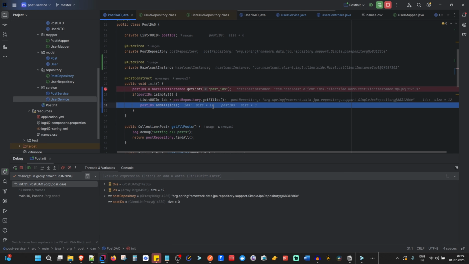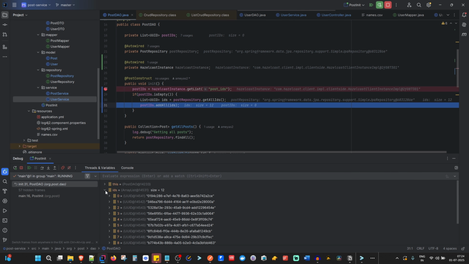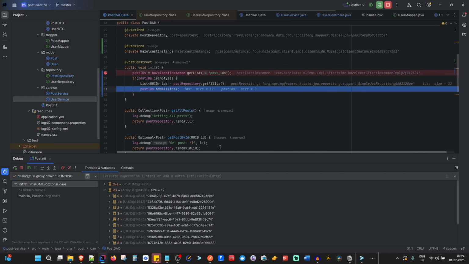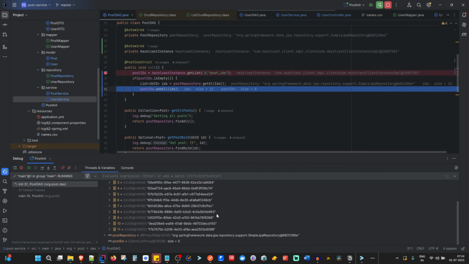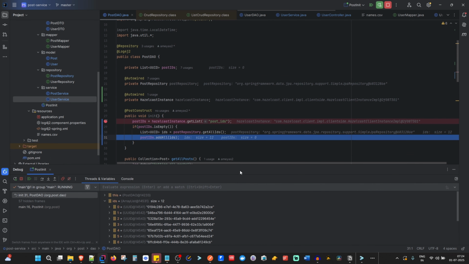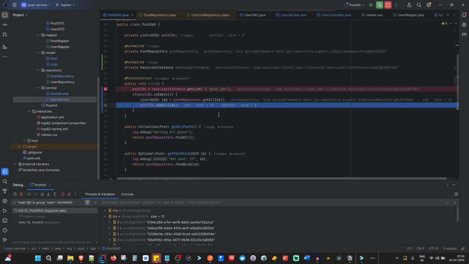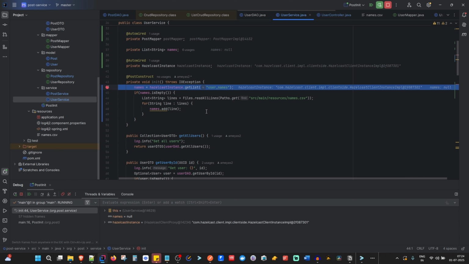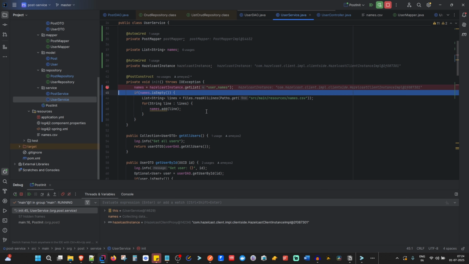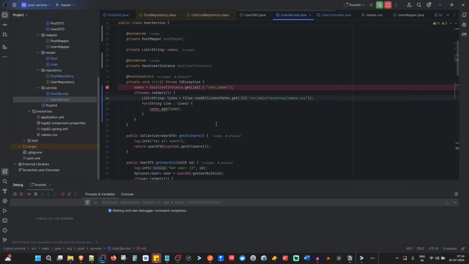And okay, we got the 12 IDs in here. And let me just load them into the database. Add all IDs. 9. We got the names. That'll be 0 because we have changed the name of the key, and that will be in the HazelCast, and that will be empty, and that will load all the names.